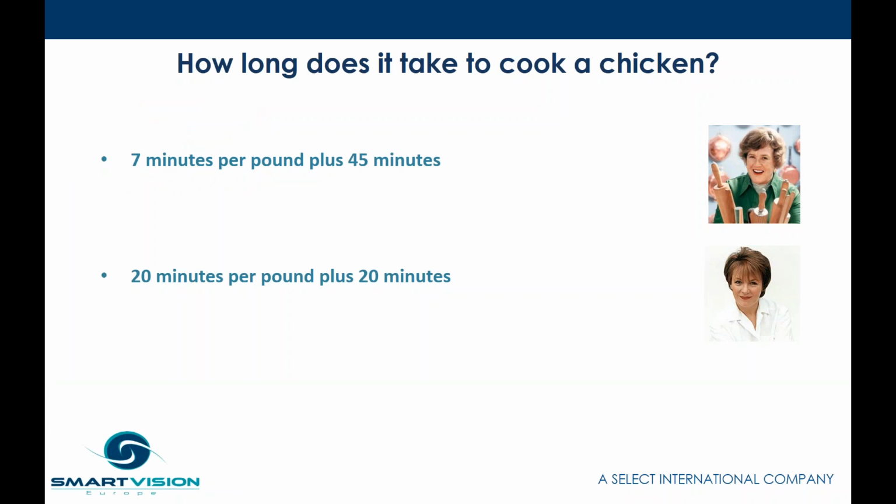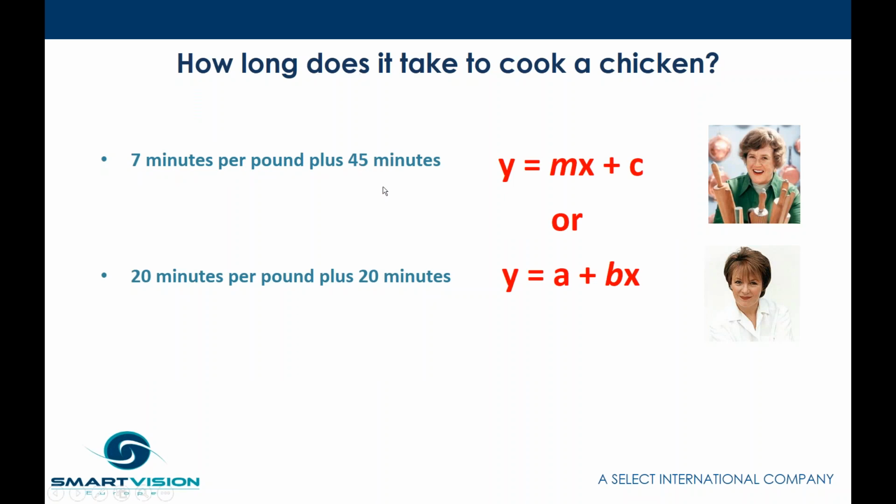Now, it may well be the reason why you've got these completely separate and different equations is because Julia Child recommends cooking at one temperature and Delia Smith recommends cooking at a different temperature, so you get different equations. But basically, these equations that we've got, and they are equations, are in fact the equation for a straight line. So you've probably been taught this at school. Y equals mx plus c, or sometimes shown as y equals a plus bx. It's the same equation in a way.